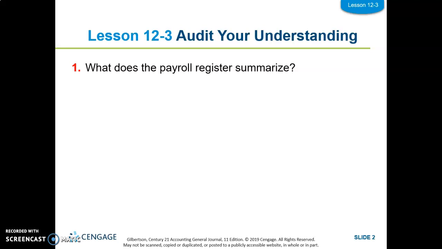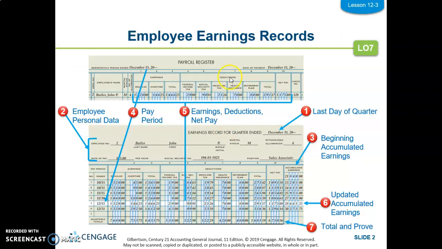So in 12.1 we learned all about earnings and pay periods and pay types. And then in section 2 we learned about how to do all the deductions, compute FIT and Social Security, Medicare, and all the voluntary ones. And then this section really was just trying to show you how to summarize all of that information for every employee in a payroll register, as well as do the earnings record so we could file things with the government.